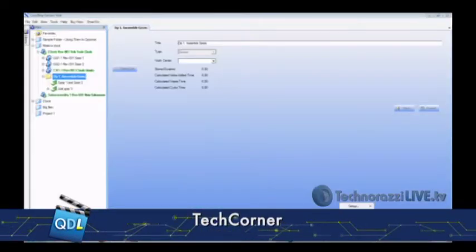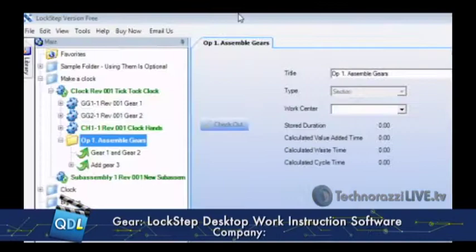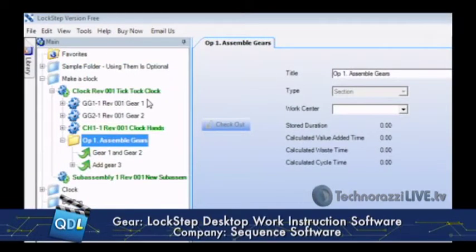So what we're going to look at today is a product, a free product, that really makes creating work instructions with images really easy. And I'm going to go to my screen share here, and let me zoom in on this so that you guys can actually see what we're going to talk about here today. This is a product called LockStep.